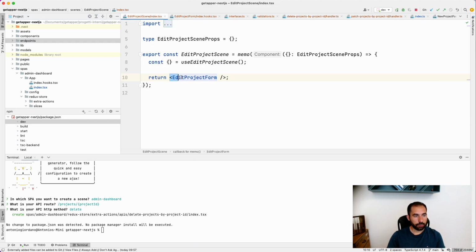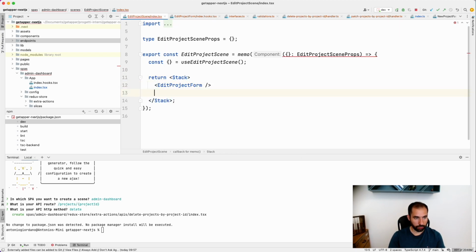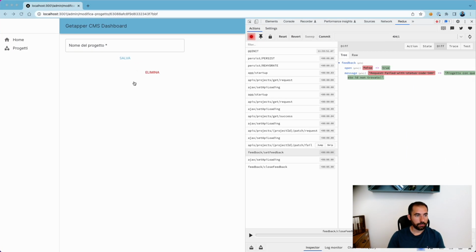Inside our edit project scene, now we can add a stack with the edit project form, and here we can put a button. Like this.